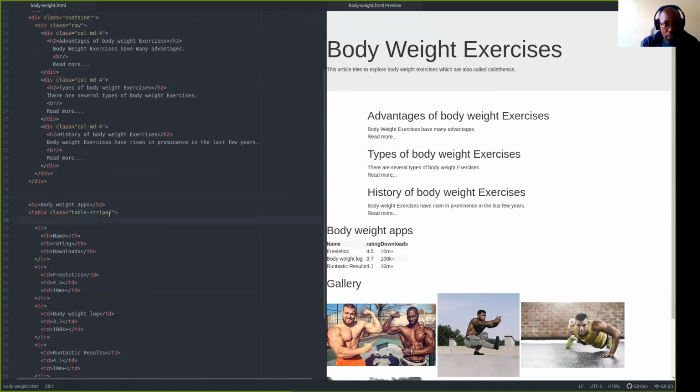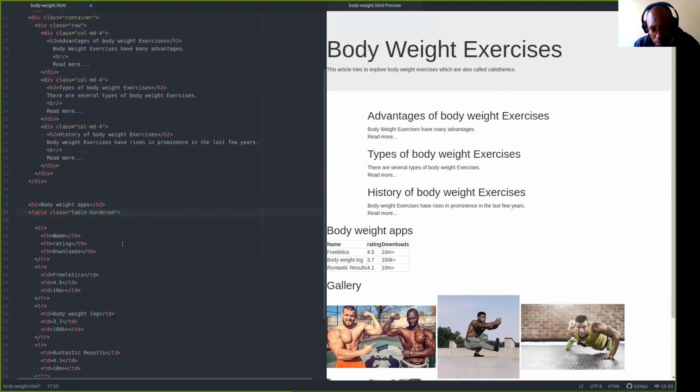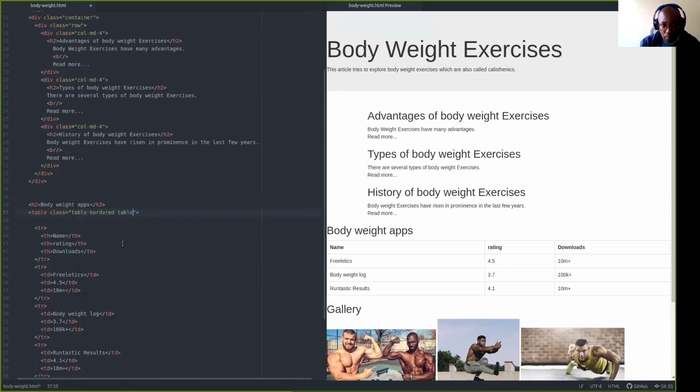Let's try with bordered. There you go. And maybe I should try to include other styles as well. So we now have a combination of table, bordered, and table.